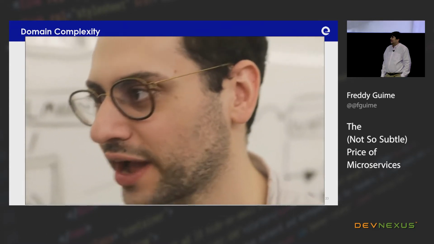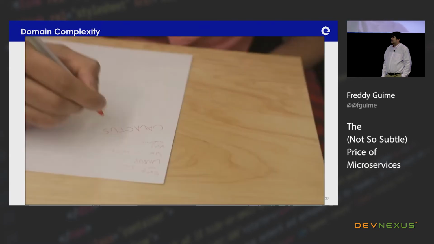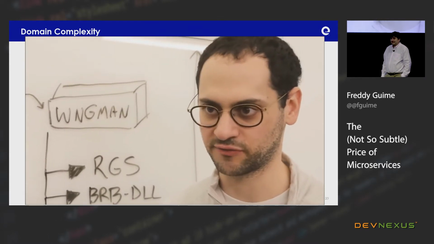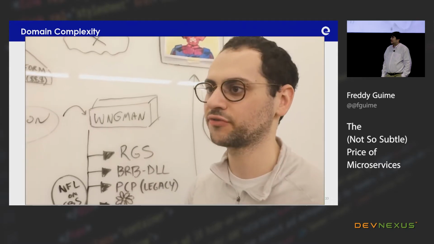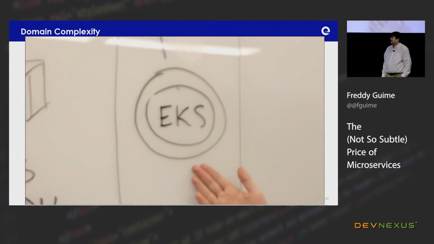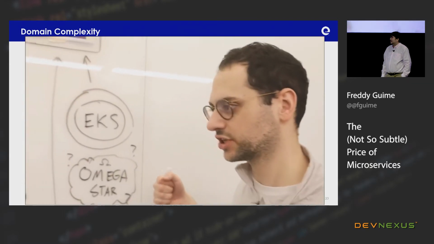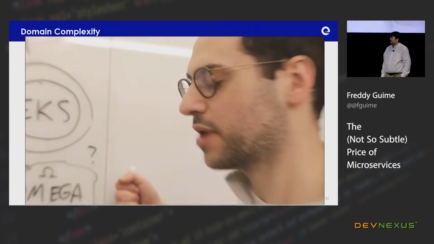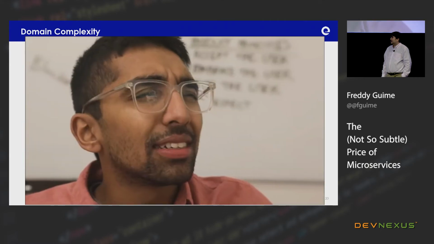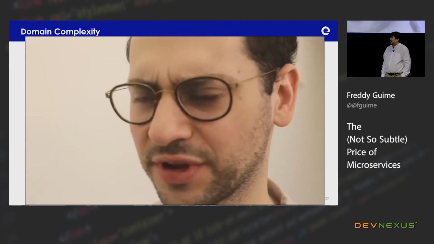But how does it know what all the user provider services are? Well, for that, it has to go to Galactus, the all-knowing user service provider aggregator. And while Galactus has omniscient knowledge of all current user info providers, it doesn't have future sight or knowledge of past user info providers, so it expects a time range. To get all the current user info providers, we need to pass the current time and a time representing the end of the universe, which we get from EKS, our entry chaos service. EKS is being deprecated at the end of the month for Omegastar, but Omegastar still doesn't support ISO timestamps like they said they would a month ago, so until Omegastar we're blocked. We can't get signed up for our use case, we can't use EKS, there's nothing we can do. So Galactus won't be able to find our new birthday boy provider, which means Wingman won't know how to talk to anybody, which means I won't be able to find true love and I'll die alone.